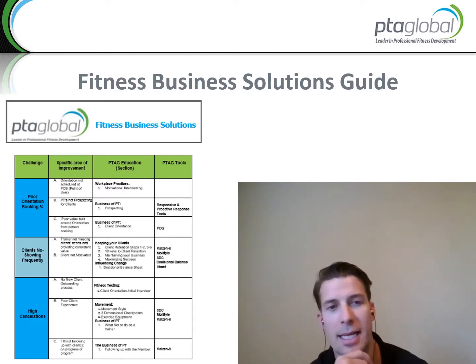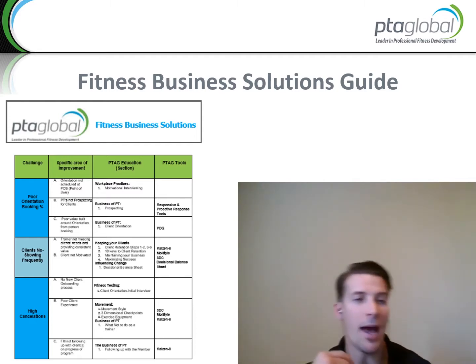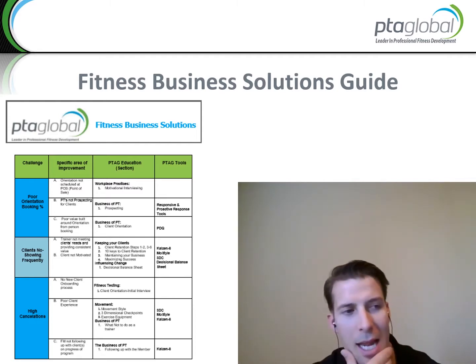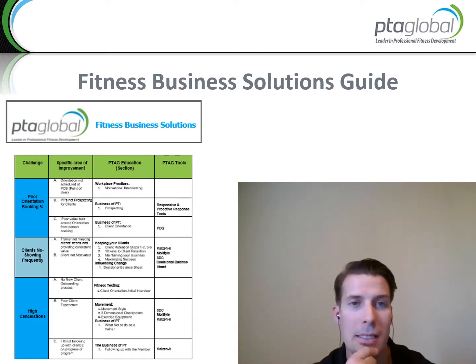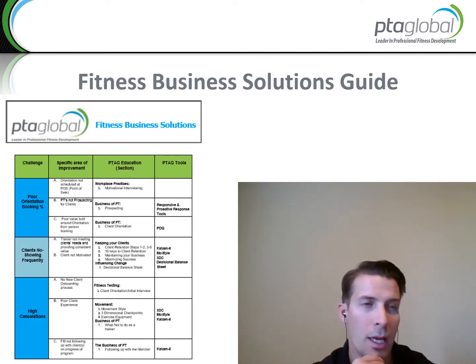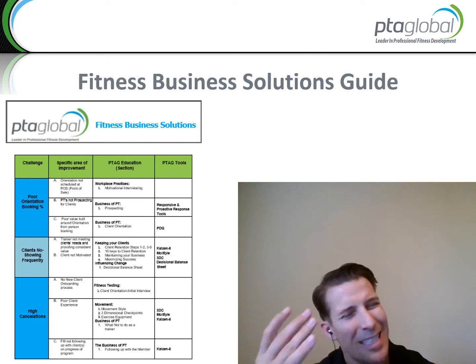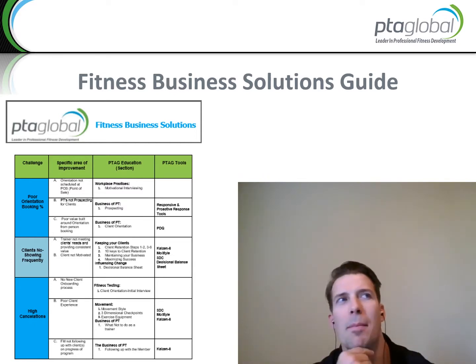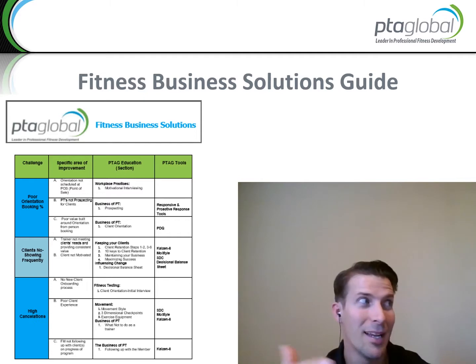Okay, next section here, clients no-showing frequently. See it all the time. It's inevitable, life happens, but if you start to see more than, I'd say, 3 to 4 no-shows per week and you've got a good 20 plus clients, that's usually a red flag that something else is going on. If they're saying, yeah, I'm just really too busy, or I've got a lot of life stuff going on, they may, but they may also have a challenge in prioritizing their fitness, or maybe y'all didn't sit down and communicate, okay, what's the B plan and C plan if the A plan falls through.